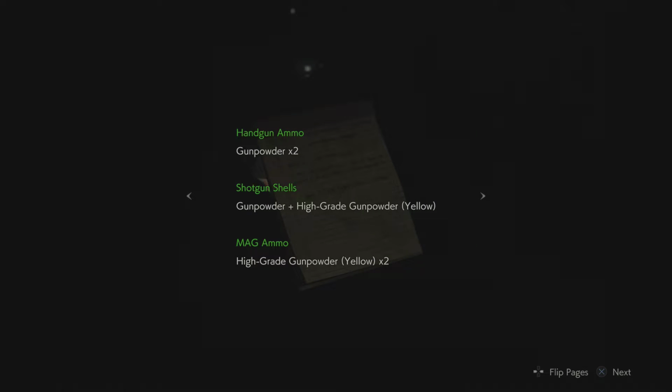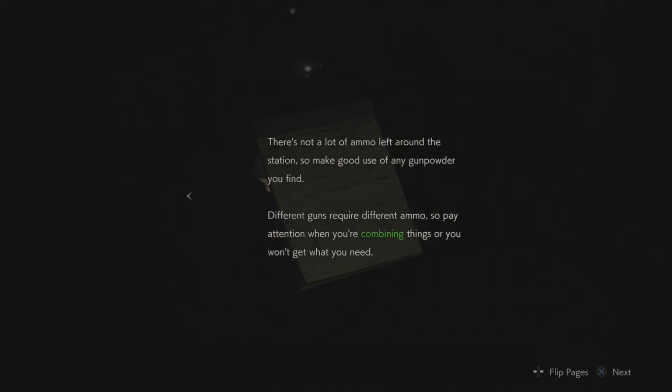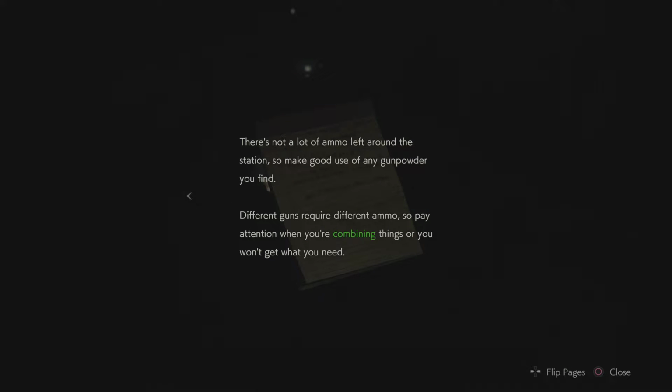Ooh, what's this? Uses of gunpowder. Two regular gunpowders, handgun ammo. Gunpowder plus high grade gunpowder is shotgun, magnum ammo. Two high grade. There's not a lot of ammo left around the station, so make use of any gunpowder you find.